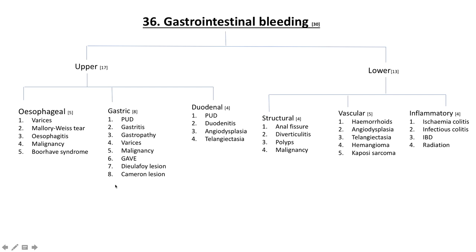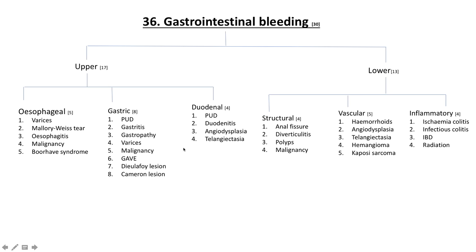Gastric causes of upper GI bleeding include peptic ulcer disease, quite common, gastritis, which sometimes is drug-induced as well. Watch out for that, especially with the use of non-steroidals. Gastropathy in the setting of portal hypertension, so portal hypertensive gastropathy, varices as well with portal hypertension, and gastric malignancy, that is, right? Gastric antral vascular ectasia, and this is one that we often call the so-called watermelon stomach, which happens in systemic sclerosis. So watch out for that. Dieulafoy lesion, which is an aberrant submucosal artery, and a Cameron lesion as well.